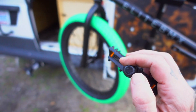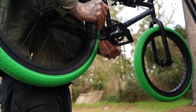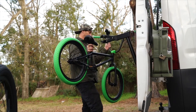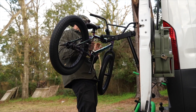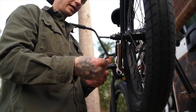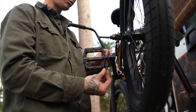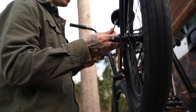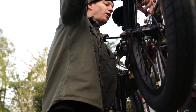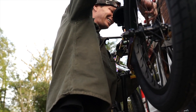All the pedals will come marked on the bottom — there's a little R for right hand side, the other one will be left. The easiest way to put it is if your bike is standing upright, crank it towards the front to tighten. And if your bike is upside down then anti-thread would be tightening it towards the back — which I almost just did. I almost just cranked it towards the back.